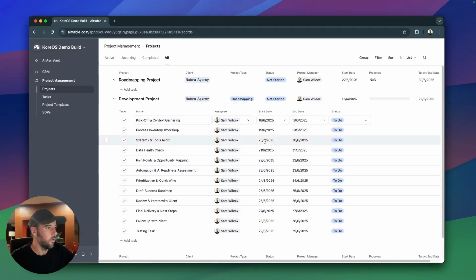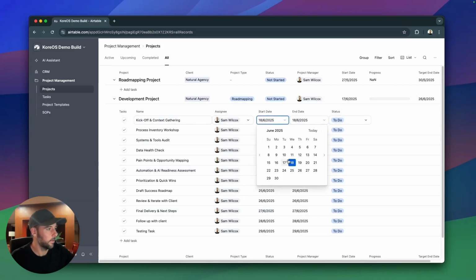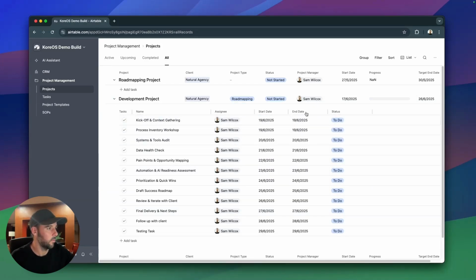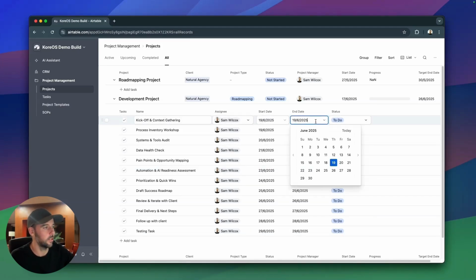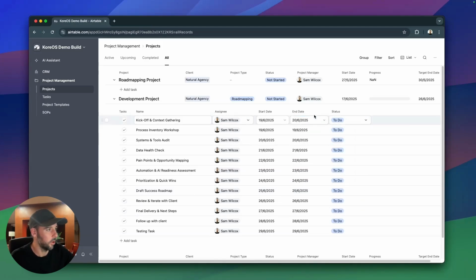And then you can see if I move the start date of this one here to the 19th, it then moves the end date to the 19th. And again, it's based off of the duration in days, right? So it starts on the 19th. It takes 1 day to complete. So the end date is the 19th as well. If I was to change that to like 2 days to complete, then it would change it to the 20th. So that is how you create start and end date dependencies and linkage that up to the project templates.